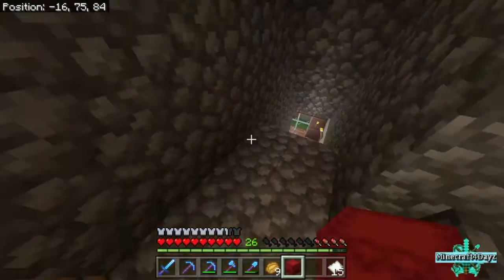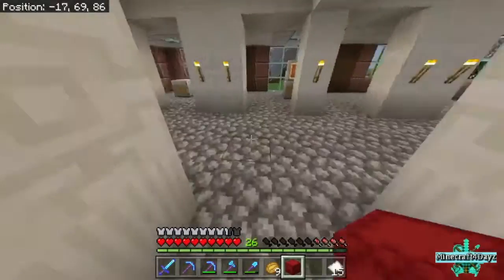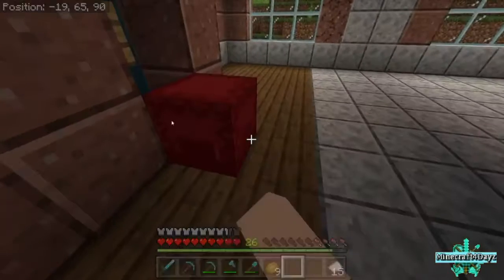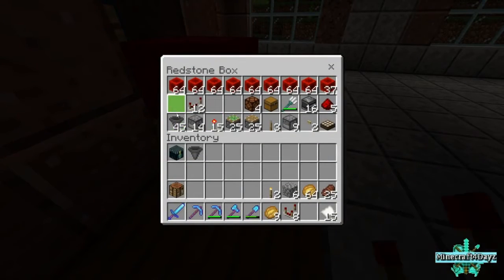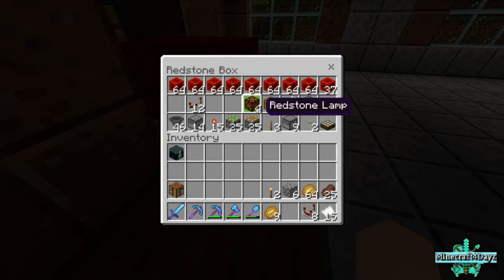But we now have to head downstairs, and that is where we're going to be building this. So we'll see how much materials I have. I don't fully know yet, but 3, 2, 1. Oh, we're so close. We don't have enough, and I completely forget how to make comparators, so that's amazing.